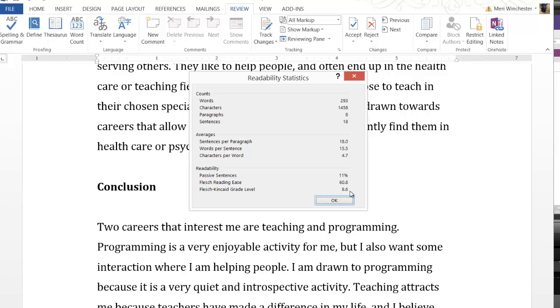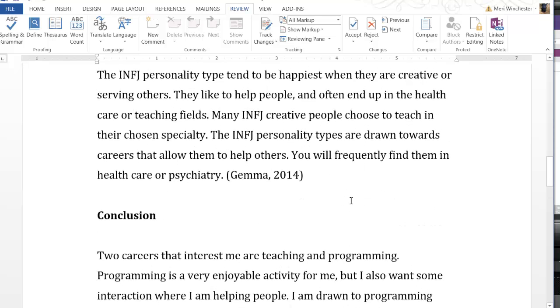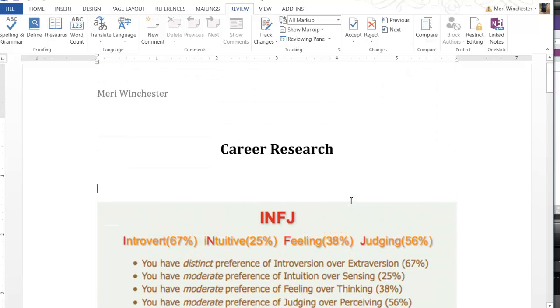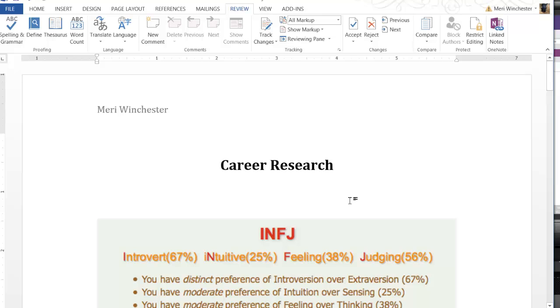So be aware that these statistics are there in the Windows version of Word, and it's some interesting things to look at. So you're going to hand in your document, and you'll also hand it in the discussion, where you will go through and edit and provide feedback to one other person.